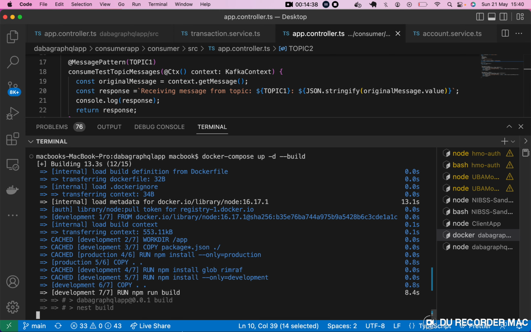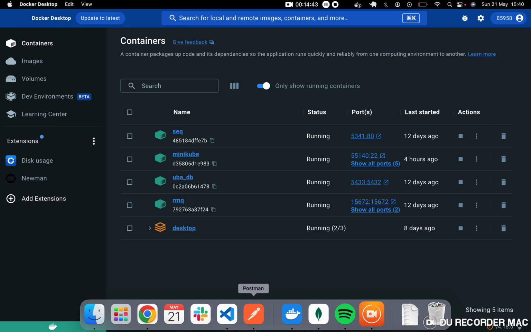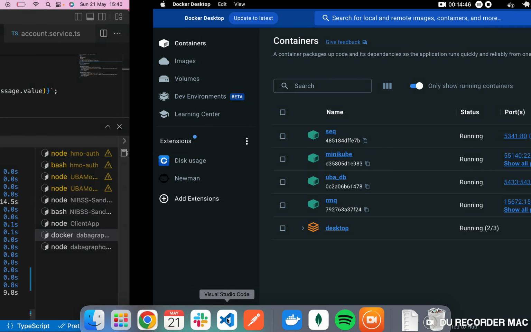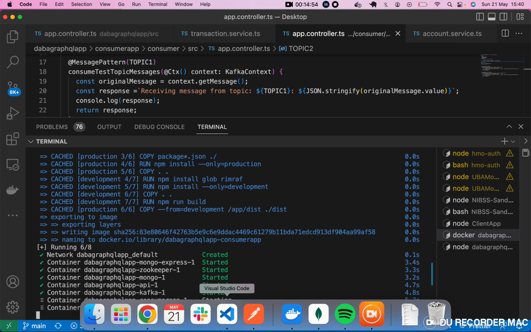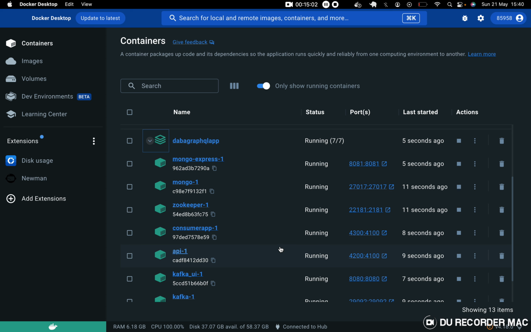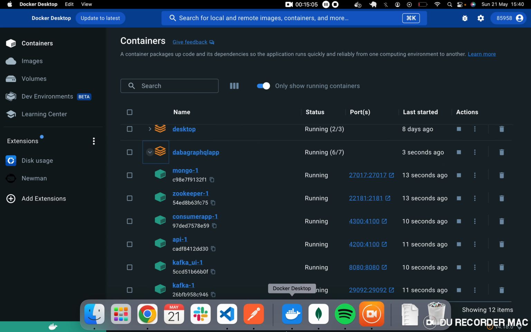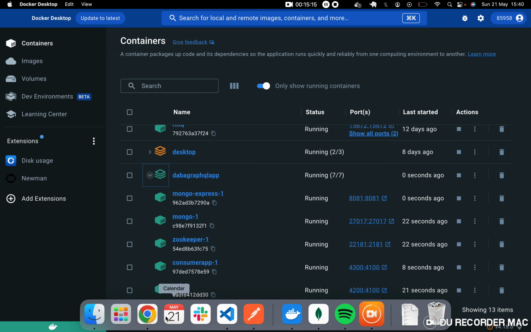So when this runs, I can also visualize this through my Docker desktop, which is quite fantastic. And what this does is let me see that all my services are running perfectly. Now, when all these are started, I can proceed to first of all look at Docker desktop, that everything is running. 7 services. Okay. Something is giving up here. I hope it's not the Mongo Express, which is most likely, I assume, but that's fine.